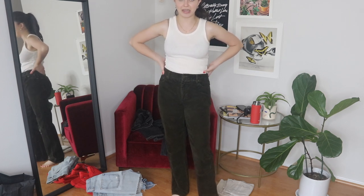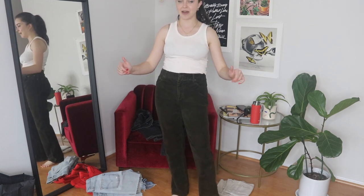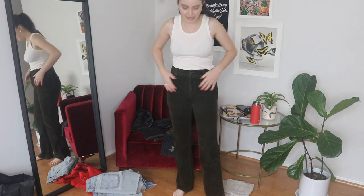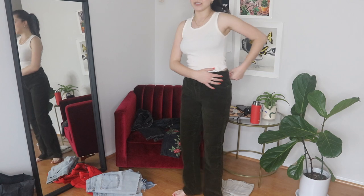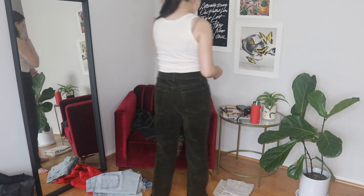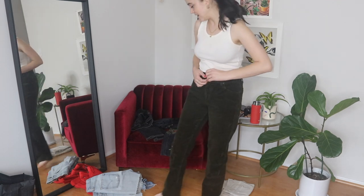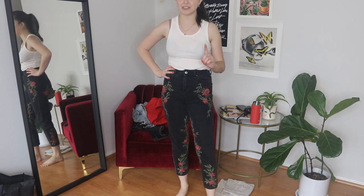I just found this pair of army green corduroys in the back of my closet with a bunch of stuff I didn't want to keep — maybe they didn't fit me at the time but they fit me now. I think these are pretty cute! I can't tell if they're in between a high and low rise waist, and they still have those little colored tags from being from the thrift store. I guess I just got some pants out of this adventure today.